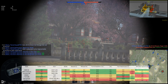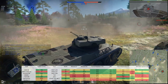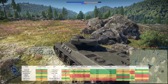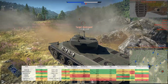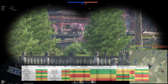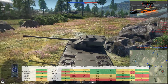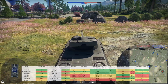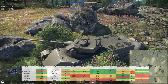Gun elevation though is a different story, and this is a bit strange because you have 15 degrees of gun elevation, which is not the highest. It might be due to your oscillating turret design, but the Lorraine 40T shares with you so many similarities. I wonder why it just has 13 degrees of gun elevation. Same with the AMX-13, but that has a different turret. Your elevation speed though is very nice indeed, 5 degrees per second. So give it the benefit of the doubt and say on the move, when it's not full speed, you can shoot on the move better than other tanks such as the Panther II or the T-34-100 or M26, because 4 degrees per second of gun elevation is kind of the average standard.